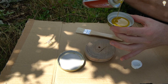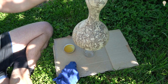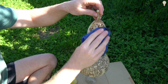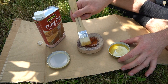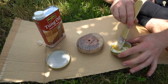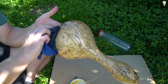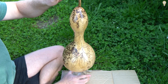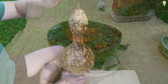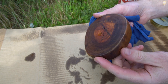Next up I'm using some tung oil to give a natural wood finish to both the gum tree base and the gourd. Tung oil is made from the seeds of the tung tree — it soaks into the wood, protecting it and adding durability while bringing out the natural beauty of the wood. Just make sure you do this in a well-ventilated area, and don't leave any rags you use piled up because the oil can heat up and spontaneously combust, causing a fire hazard. After around 30 minutes I'll come back and buff off any excess oil, then let it dry for about a day.